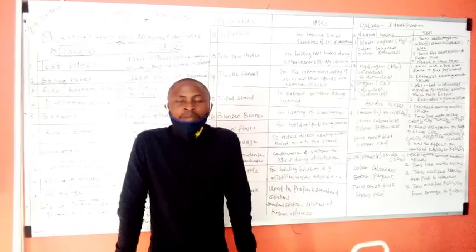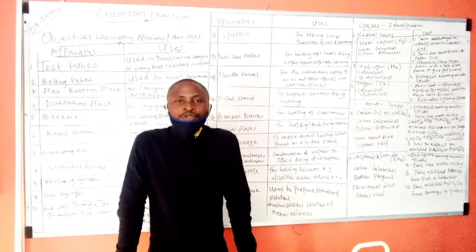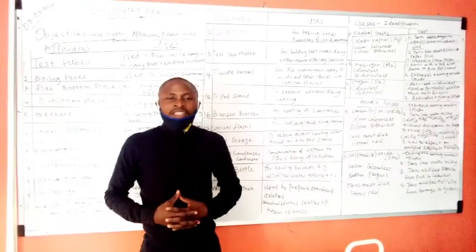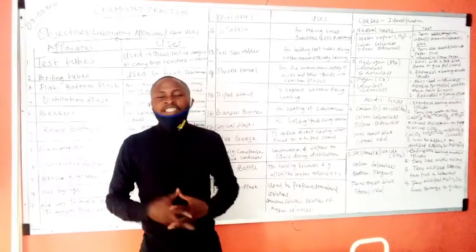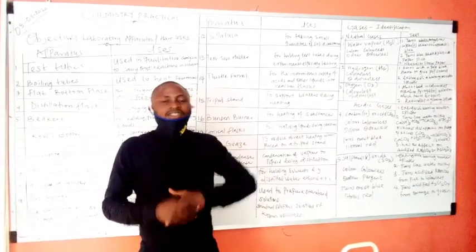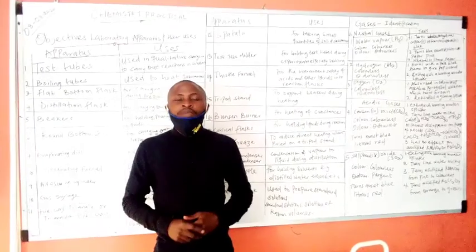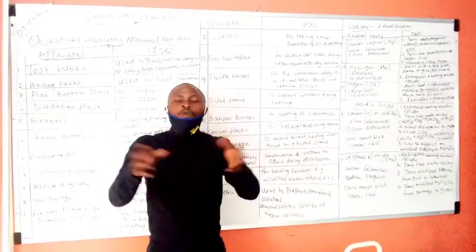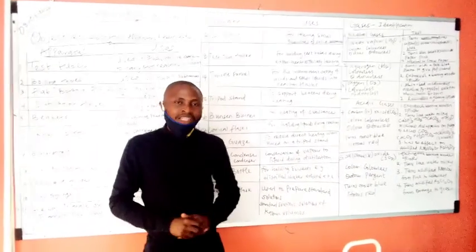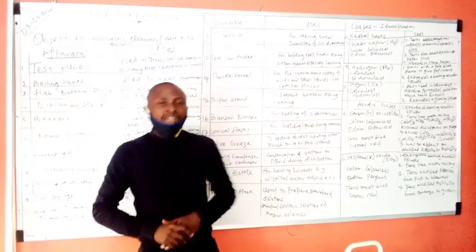Within the limited possible time, our objectives are just two today. First of which is to enlighten you about the laboratory apparatus and their uses, so that whenever you see questions on that, you'll be able to identify the laboratory apparatus and what they are used for. Equally, there are some questions that may require you to sketch or draw the diagram of each of these laboratory apparatus. And lastly, the other objective is to tell you about gases, their identification and their properties.